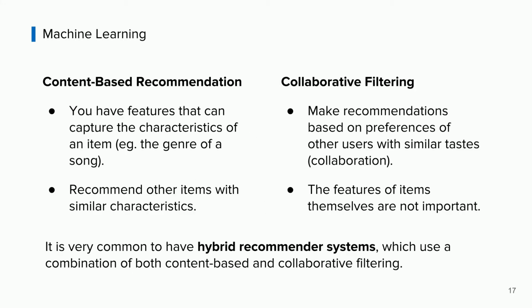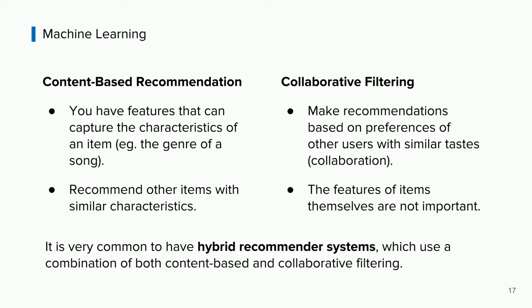Now, recommendation systems typically come in two flavors, and then a combination of those. The first one is content-based recommendation, where the focus is the item itself that you want to recommend, and the features of that item. For example, you go on Netflix and you watch a comedy movie, and then you might see more comedy movies coming up in your recommendations. That's an example of content-based filtering, where you're picking the genre of the movie and then recommending other movies of the same genre.